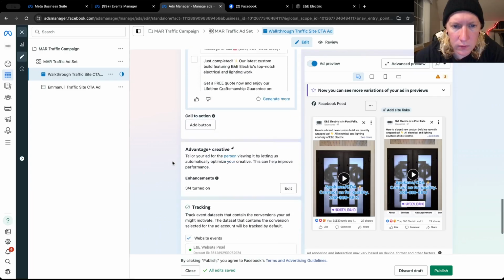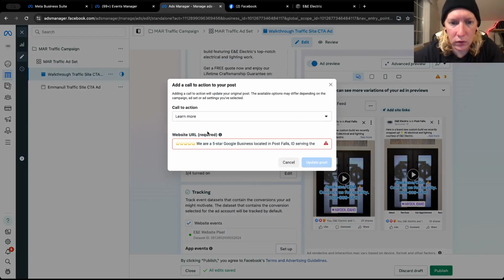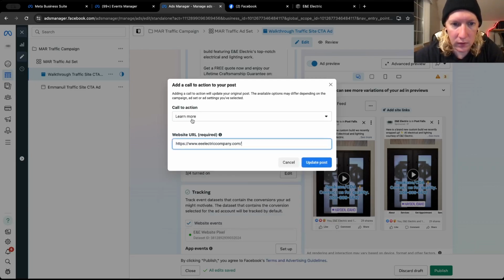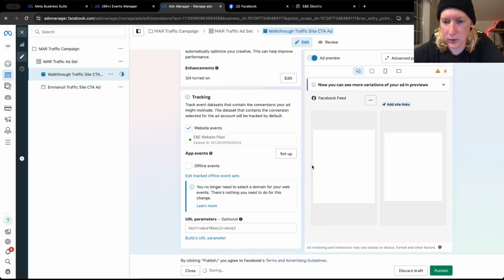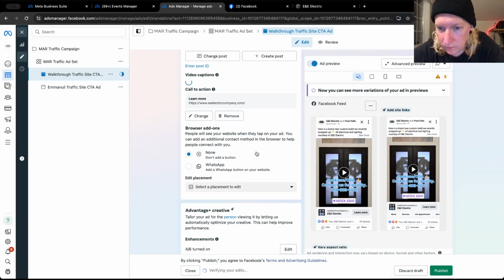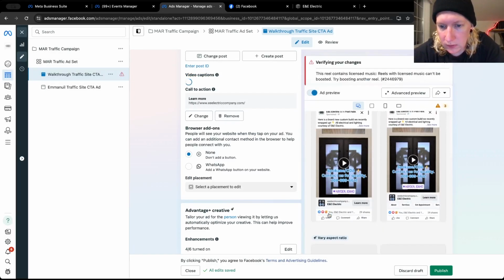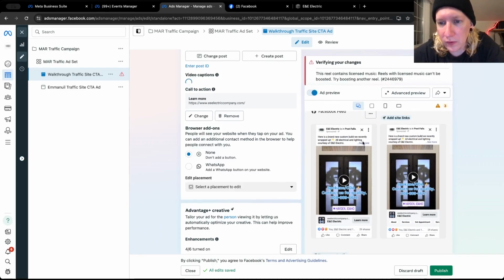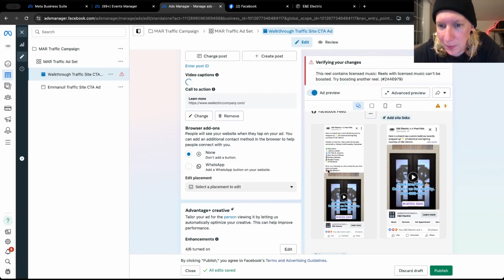All right. Call to action. Don't want this on website. Learn more. Update post. Sweet. I like it. See, it makes it take up more of the page too. The more digital real estate you can take up, the better.